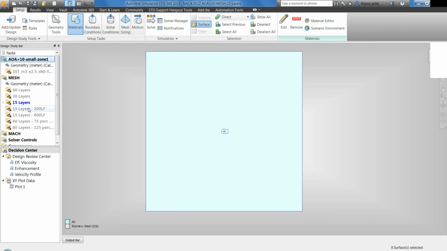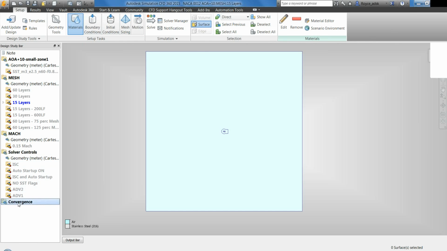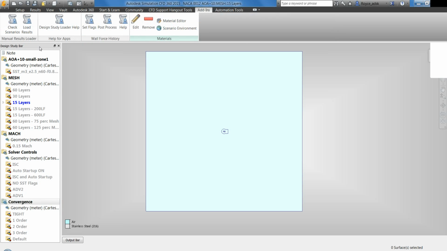From here, you can start really seeing all the different runs that we did. I just set all these up. I ran it on the cloud, and the next day they were all done. And then what I used was a new tool that we recently released that I helped write, which is called the Design Study Loader. And this is available on the App Store.